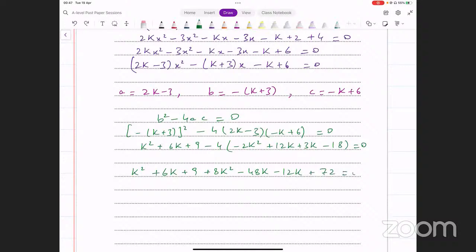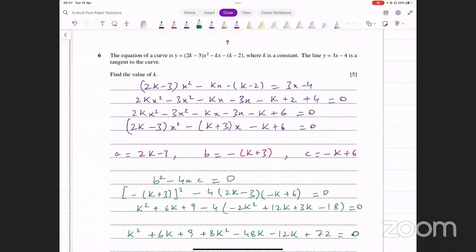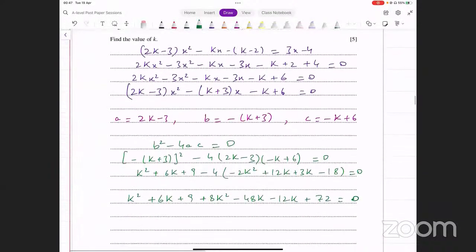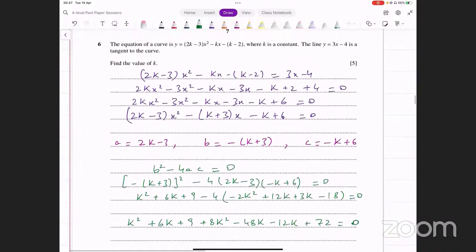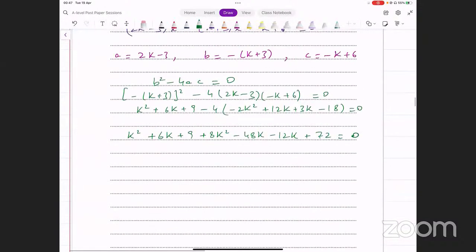Very few people end up getting these questions totally correct at the end. The reason for that is कोई ना कोई sign error हो जाता है. So be careful about the sign errors. आपने उसका ख्याल रखना. ठीक है. अच्छा, I'm just reading the statement again. उसने कहा find the value of k. इसका मतलब है k की एक ही value आनी चाहिए end पे. So let's see how we're going to get that. One single value.